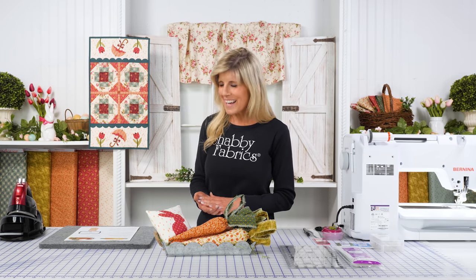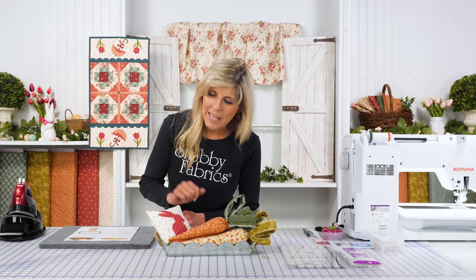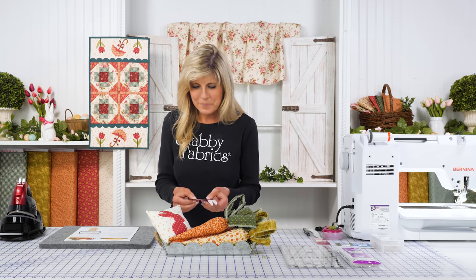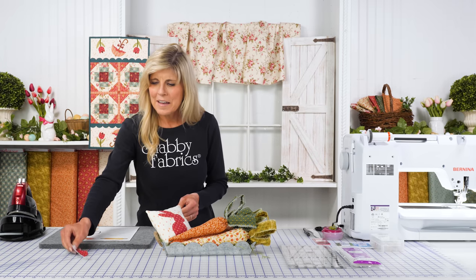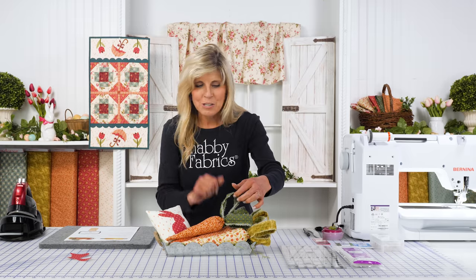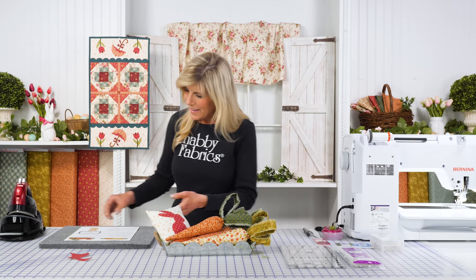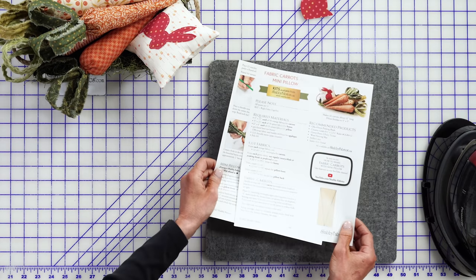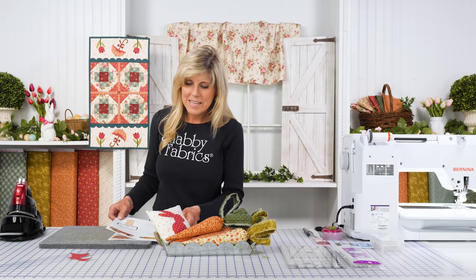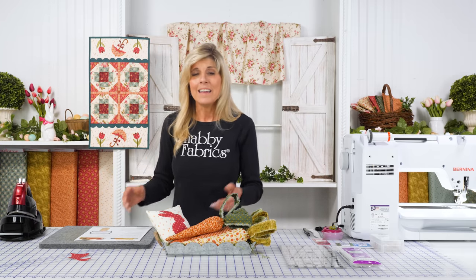Our project today is a free download. We have some limited kits that'll include all your fabrics to do the carrots, as well as your appliqué shape — prefused and laser cut for you. We have some fusible webbing on the back. We also include some fun pipe cleaners, or chenille stems as they're formally called. The instructions will be in the kit, but if you're joining us from home using fabric from your stash, we welcome that.